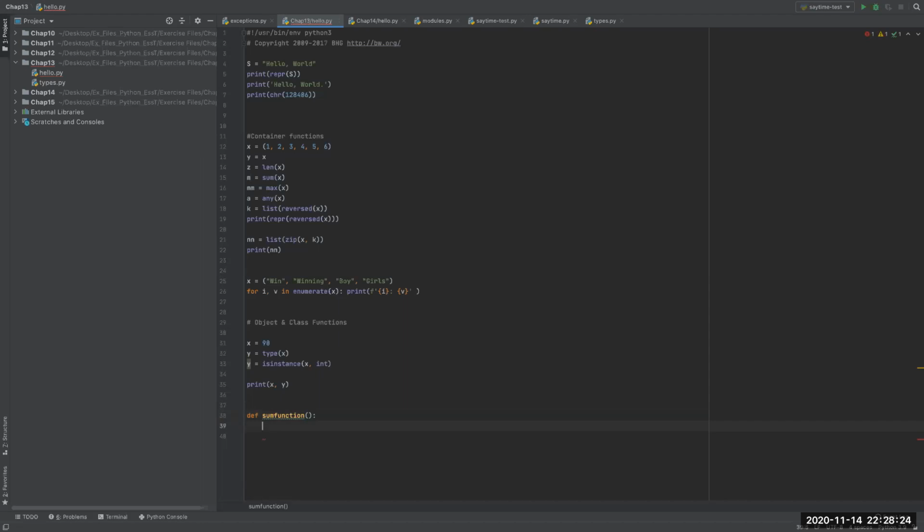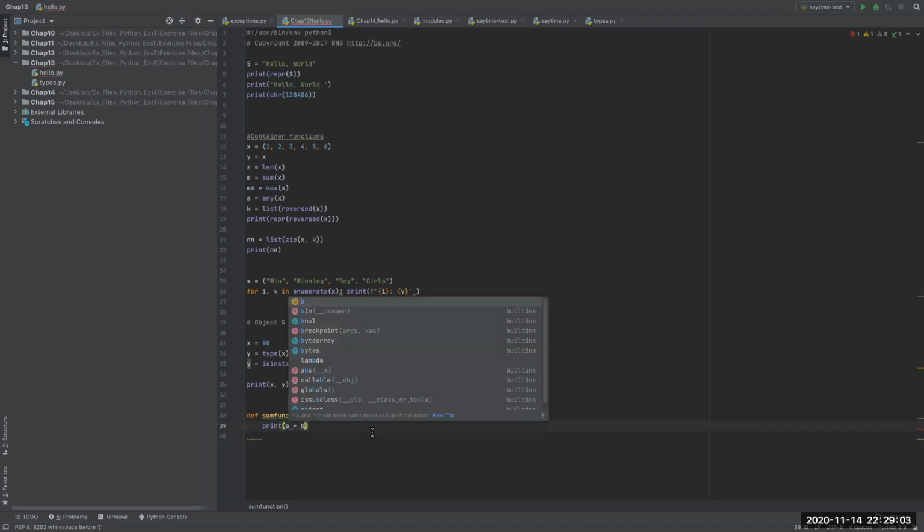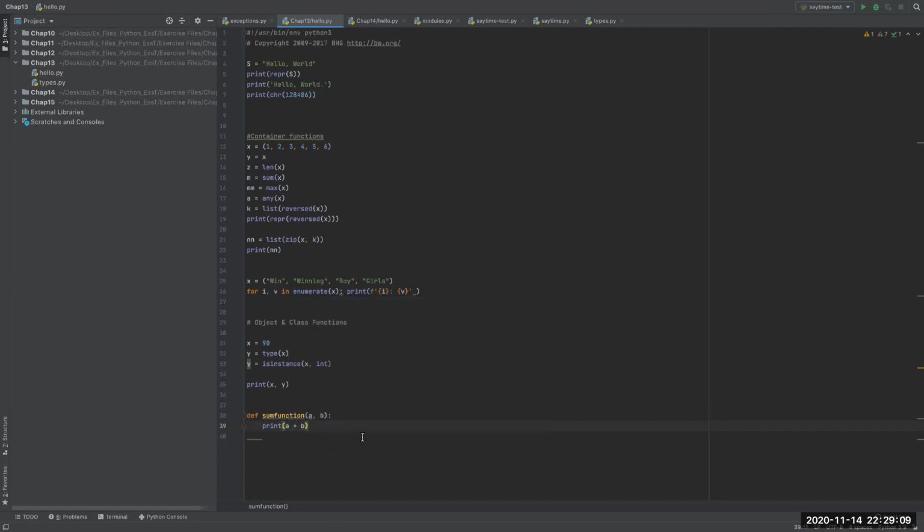So it takes A and B, and it should then just return or print A plus B. Right?